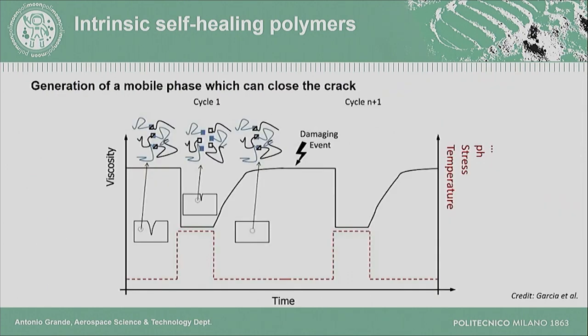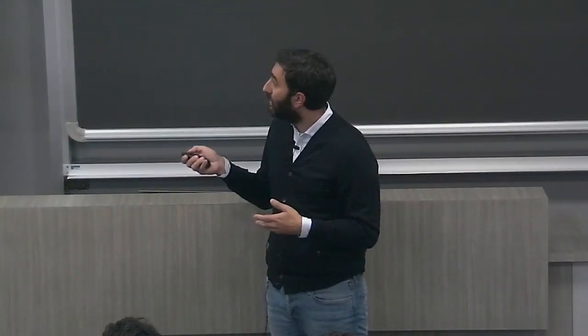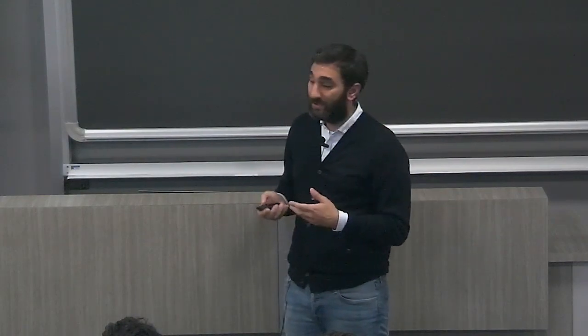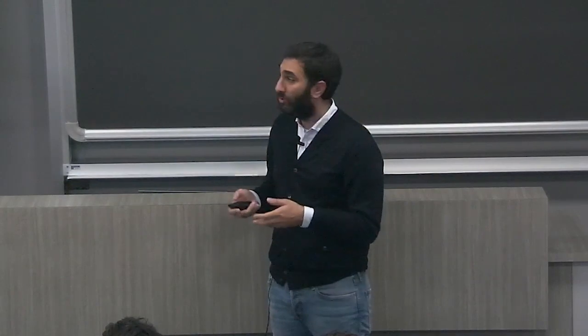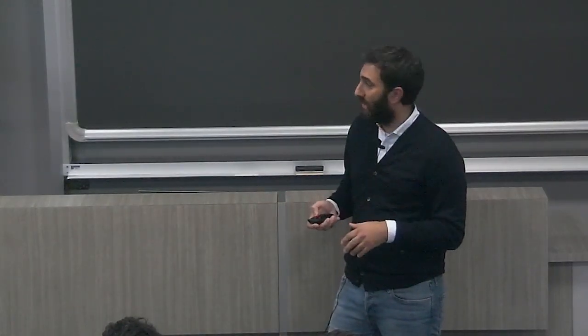The mechanism for all these self-healing materials, these self-healing polymers, is always the same: to gain mobility in the material. And the gain in mobility is associated with a decrement in viscosity. So, when damage arrives in the material, the polymer chains gain mobility and reconnect together at the damaged site, and this mechanism can be repeated several times. The trigger can be different: a change in stress, a change in temperature, but also a change in pH or UV, depending on the self-healing system that you want to design.